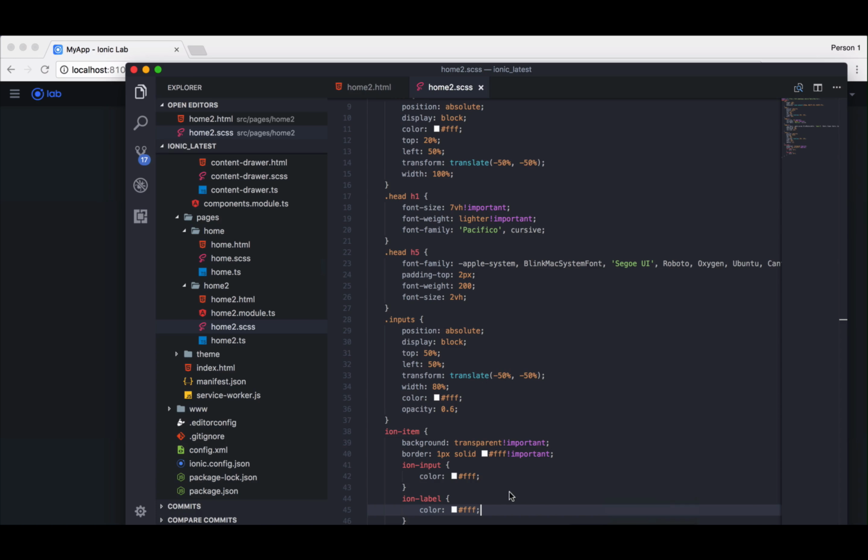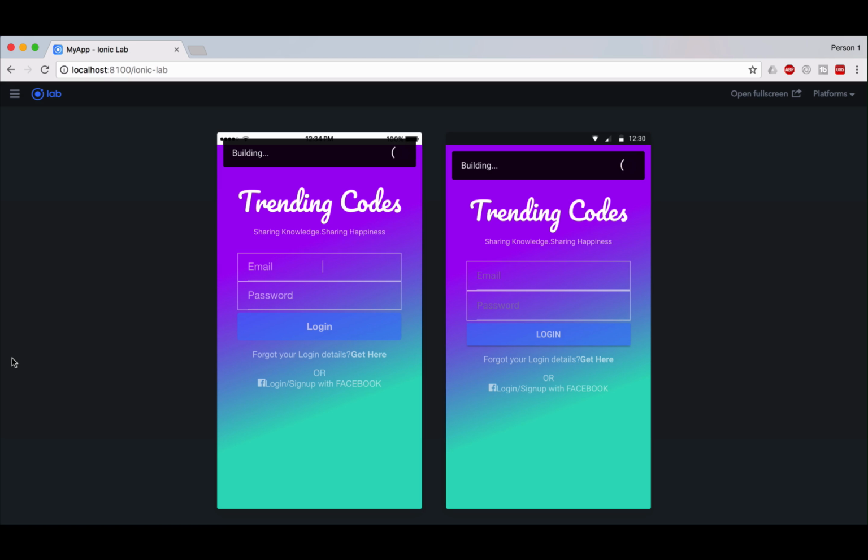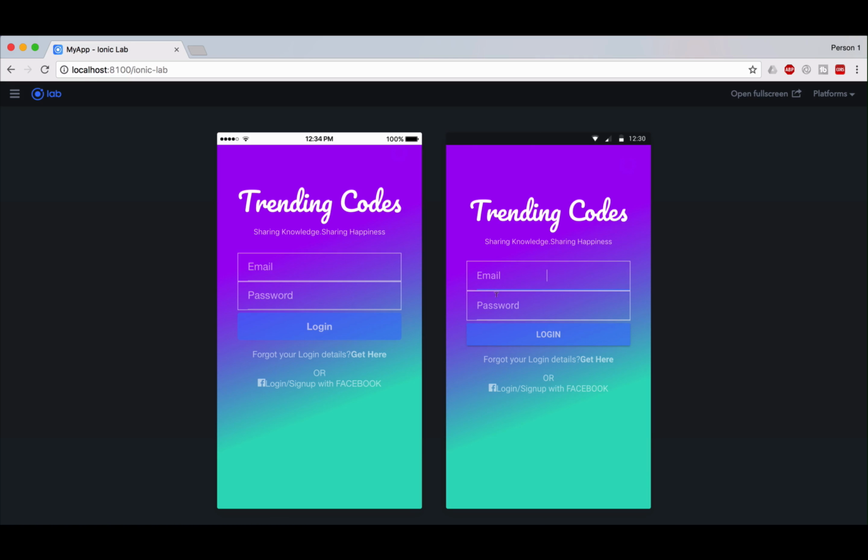So to remove this bug, we're going to override the color of the label, that is important. Okay, and there is one small bug. I don't know, are you people able to see or not? The small bug is that when I just click, or when I just hover over the input, can you see a blue line is selected over here? We will try to remove that.